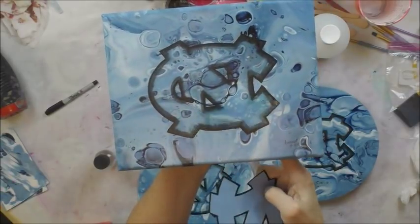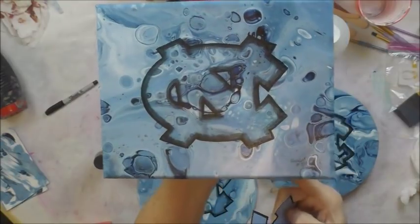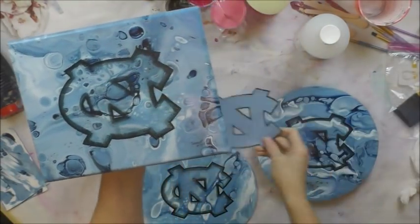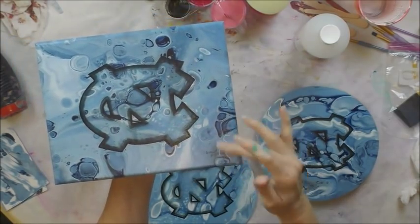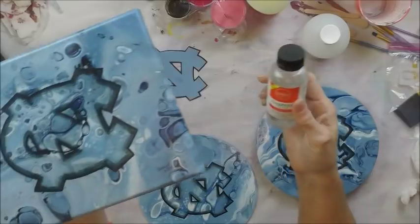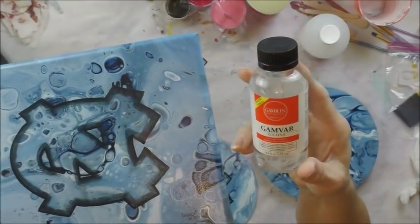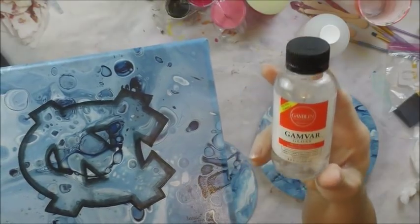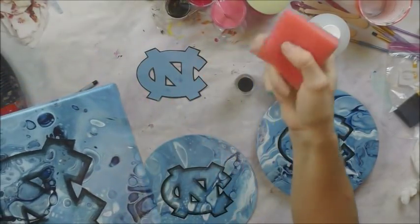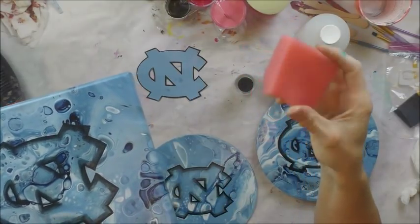and then painted in the black, bluish black outline, and then did a little bit of shading just to give it some more dimension. And I didn't want it to take over the pour. I wanted to be able to see through it. And with this varnish, which works really, really well, it takes a very minimal amount of it. And I used a cheap sponge and slightly damp. So I tore it in half there, but you can see it was just a dollar sponge, a pack of dollar sponges.